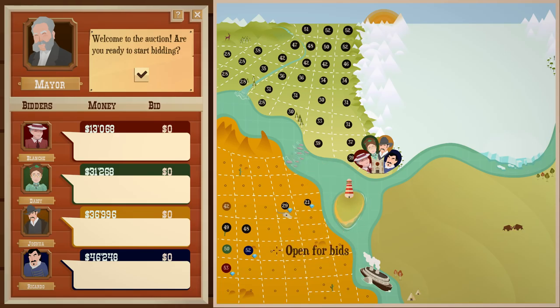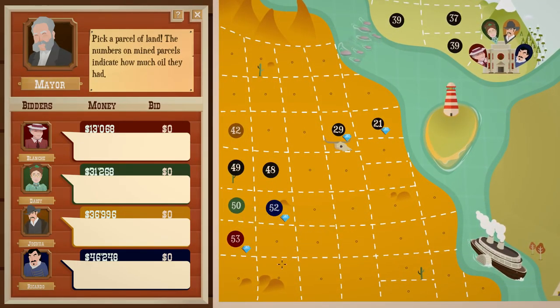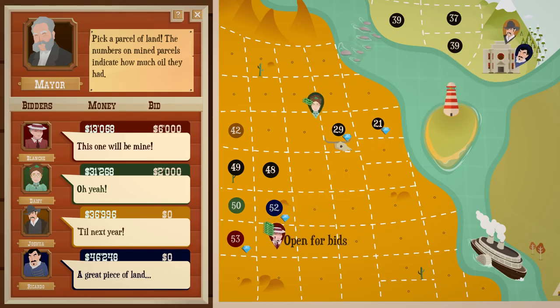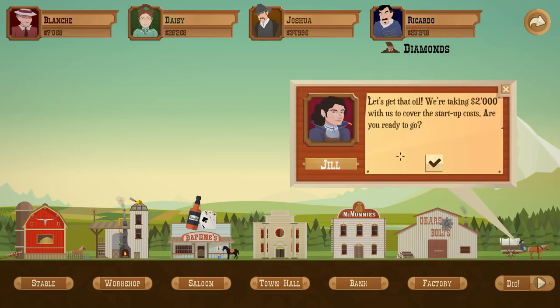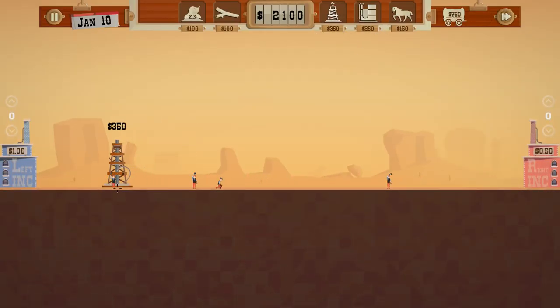Let's go auction off. Stats bid. Ooh, yes. Nice area. Alright, let's just go right here. We'll just try and outbid everybody. Come on, Blanche. No one else has enough money. Totally kick their asses. Awesome, we got it. Took 6 grand, but probably gonna make that back. And again, 4 dowsers right off the bat. Ooh, jeez, okay.